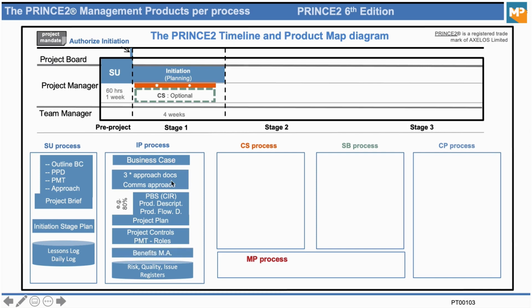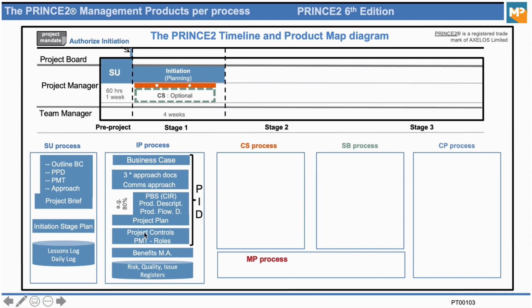And then we create something called the benefits management approach, which gives an overview of how we will track the benefits during and after the project. So mostly after the project. All of this information then appears in the PID down as far as here. So we call that the project initiation documentation. See that as putting it into one folder with these documents, and then we can give that to the project board so that they can decide.